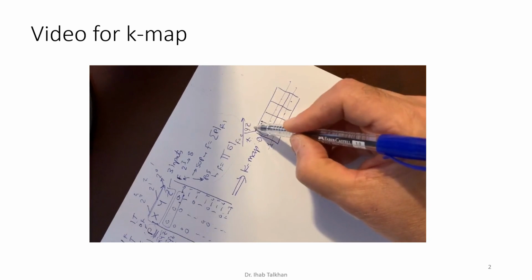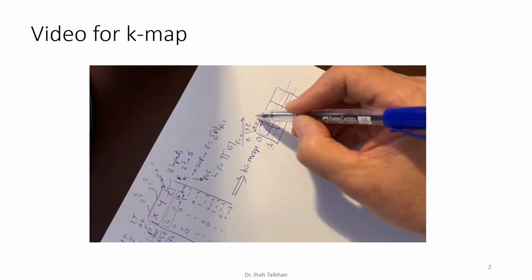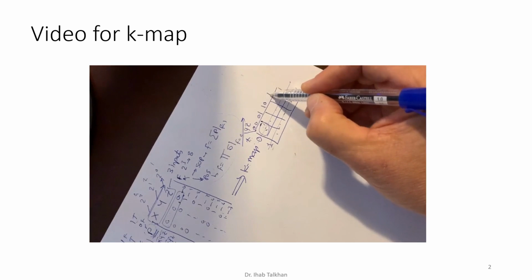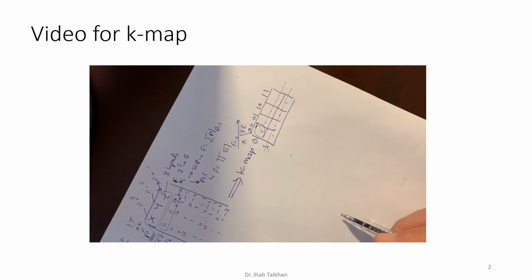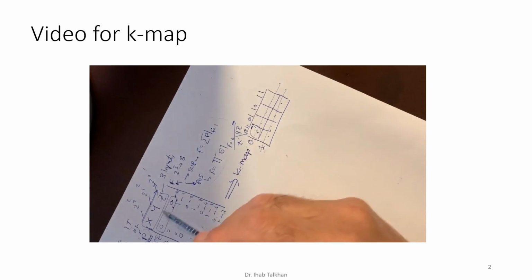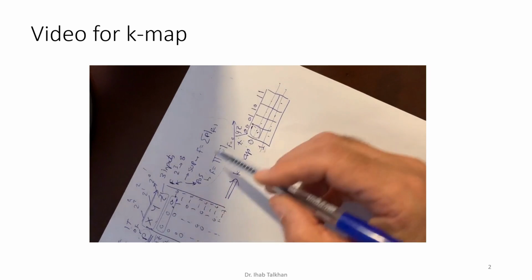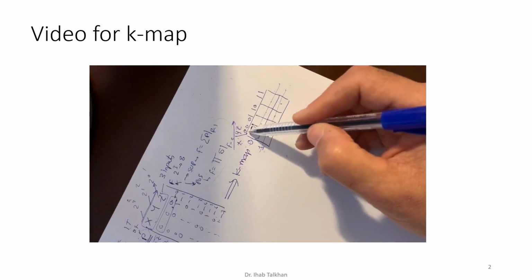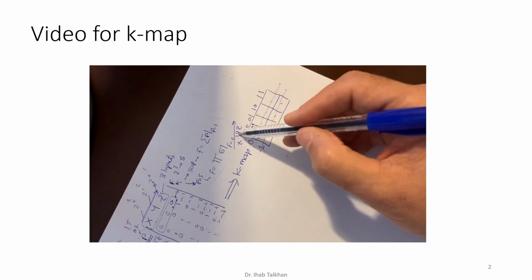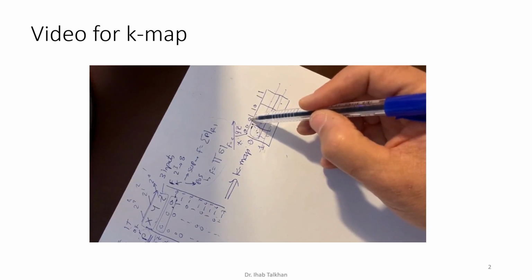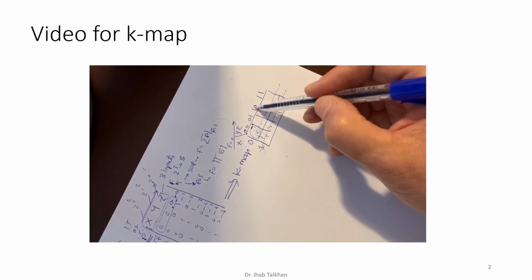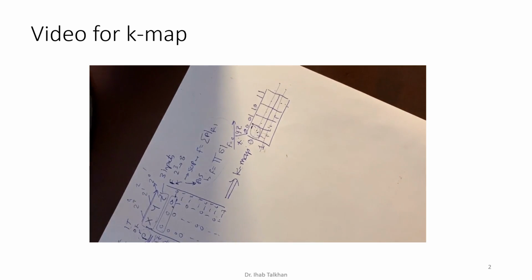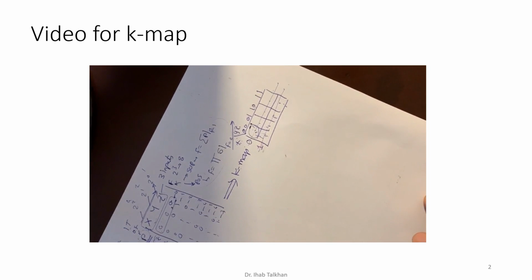For y, z, you have here 0, 0; y is 0, z is 1; y is 1, z is 0; and y is 1, z is 1. So actually what we have here, you have mapped the values of x, y, z. Here x equals 0, and this one you have x 0 and y 0. Sorry, y 0 and z 0. Here you have y 0 and z 1. Here you have y 1 and z 0. Here you have y 1 and z 1. So actually what you did, you put all the values of your x, y, z.